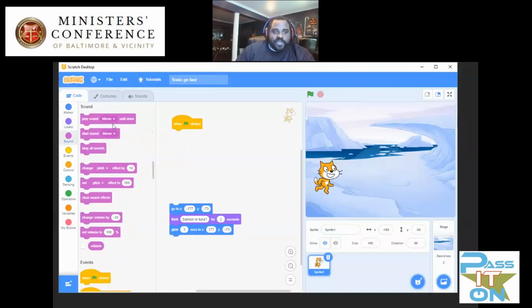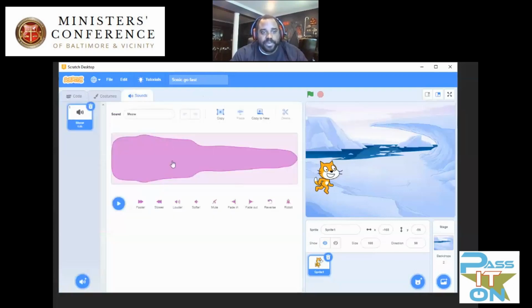So this is kind of a review from last week. We talked about the fact that just like the sprites and the backdrops, Scratch has a ton of sounds already in the program. So if you want a meowing cat, they already have a recording of that. So we can just use the sound file that's already in the Scratch program. So here's our cat meow.